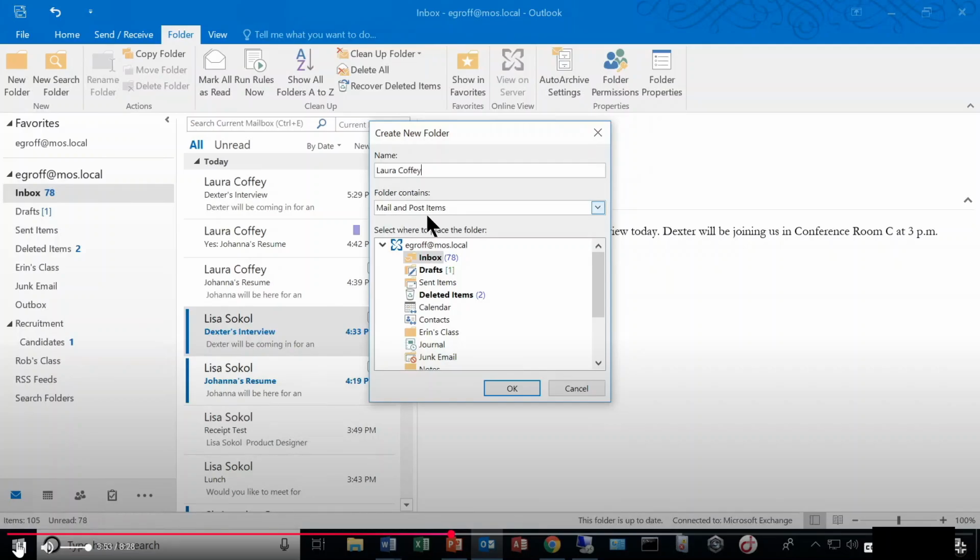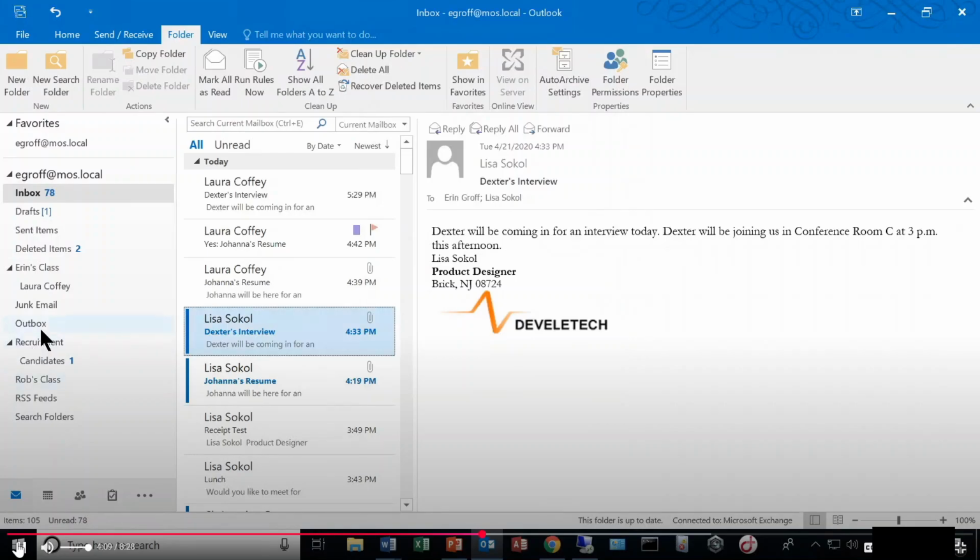Folder contains mail and post items. Now at the bottom, since I want to make this a subfolder for my class, Laura's in my class, I'm going to select Erin's class from my list here, click OK, and now you can see in my folder pane, Laura's folder has been indented underneath Erin's class.